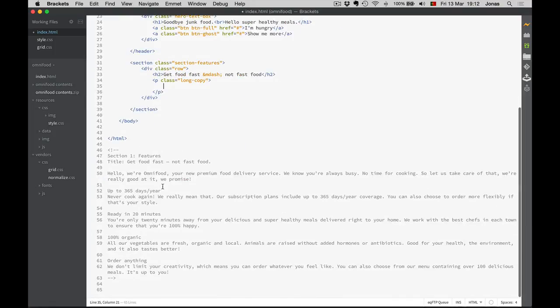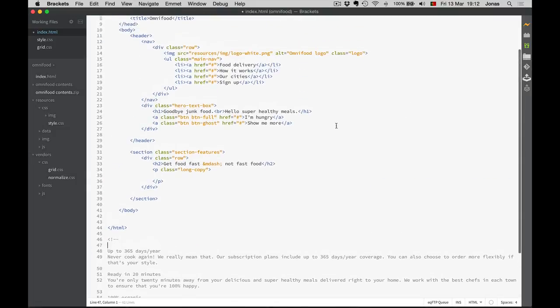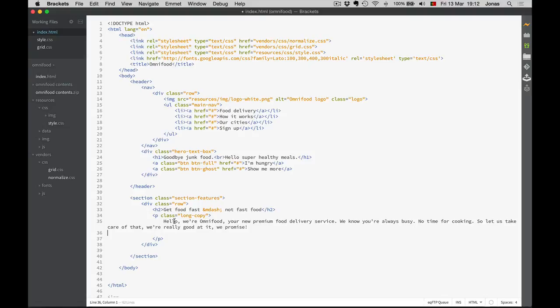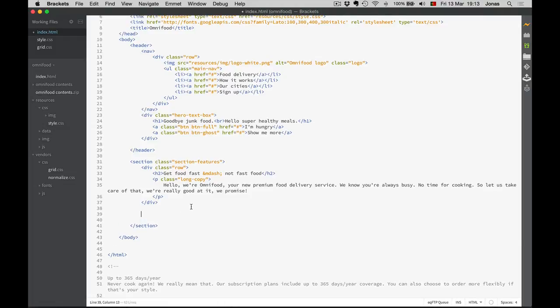So in this paragraph we'll put this text here. We'll actually delete all the text we already used. So put this text right here. As we did with the header, I will start by building the HTML, and the CSS will be then used to format all of this.